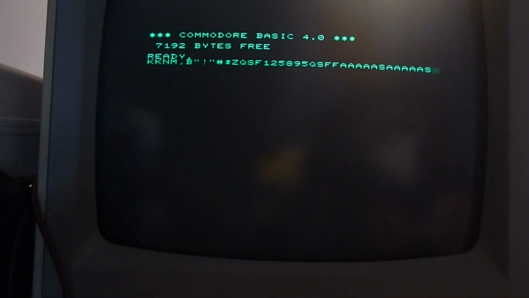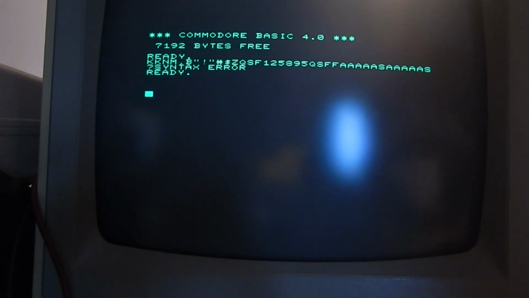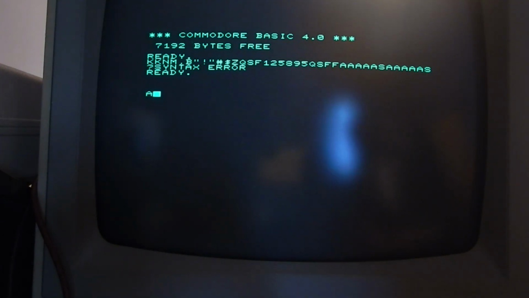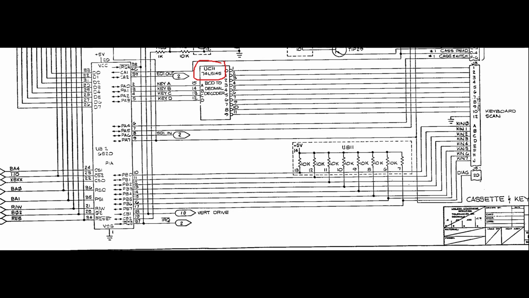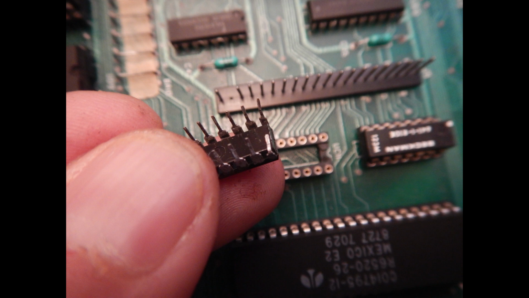Let me connect the keyboard. Even the keyboard interface seems to have issues. Some keys work, but many don't. Since at the beginning of this repair I had to substitute all the 40 pin I/O ICs, I know for sure that the 6520 PIA works fine, so the obvious suspect for the keyboard problem is UC11 in this case. Luckily this was an easy one. A pin was bent, so I just needed to straighten the pin and reinsert it into the socket again.